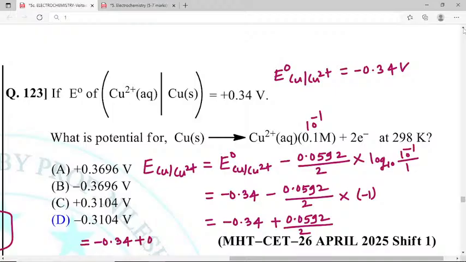So 0.02296. So the answer is... okay, get it, very good, very good. Please note down. If you understand the new concept, please note down in your book and never forget. This is very, very important. That's why it's written at the back and mentioned there as a term, reaction.